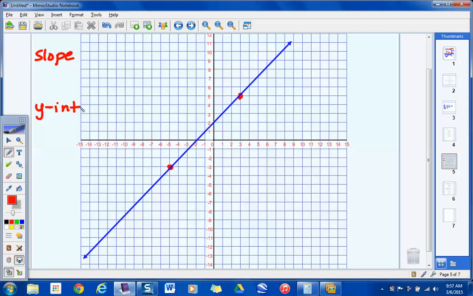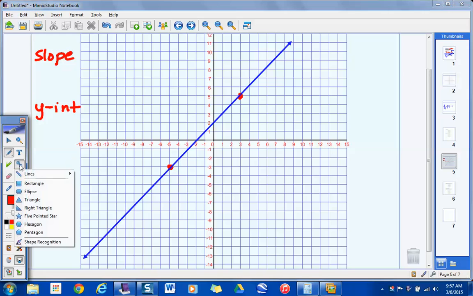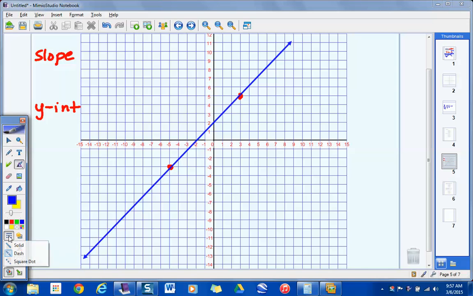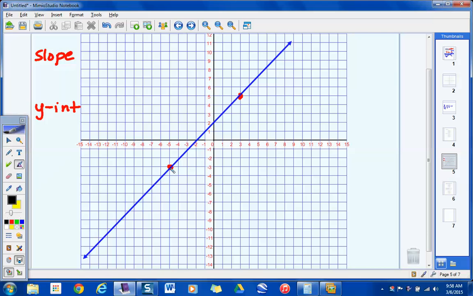So let's check this out. I want to go from here to here. You see the 2 points we're highlighting? So am I going to go up or down first, or left or right first? Up, and then over. So you do this for me first. How far up do we count from point to point? 8, right?